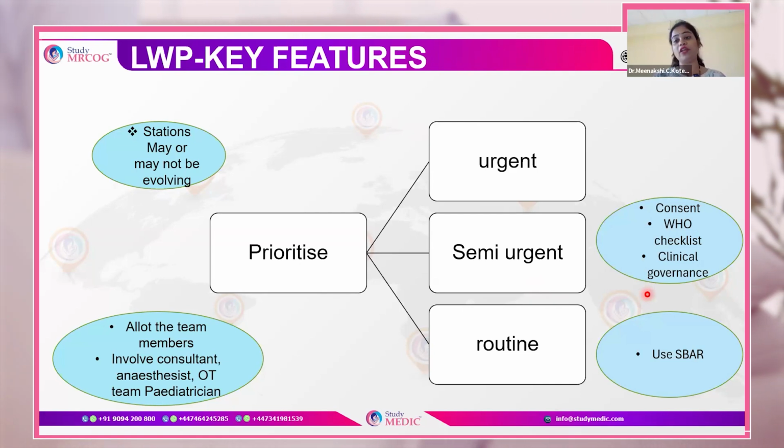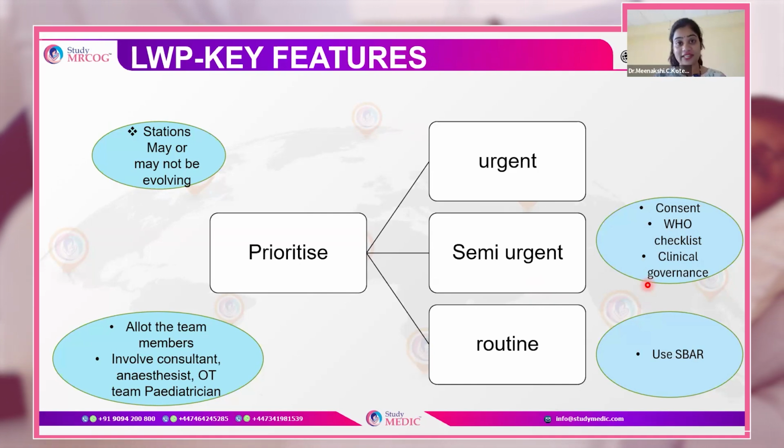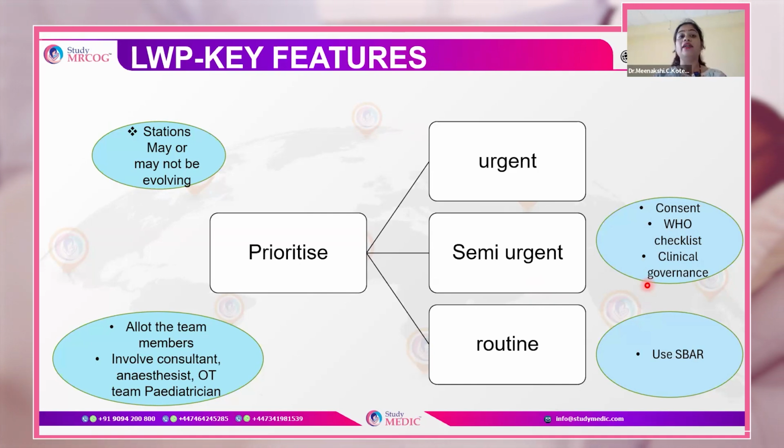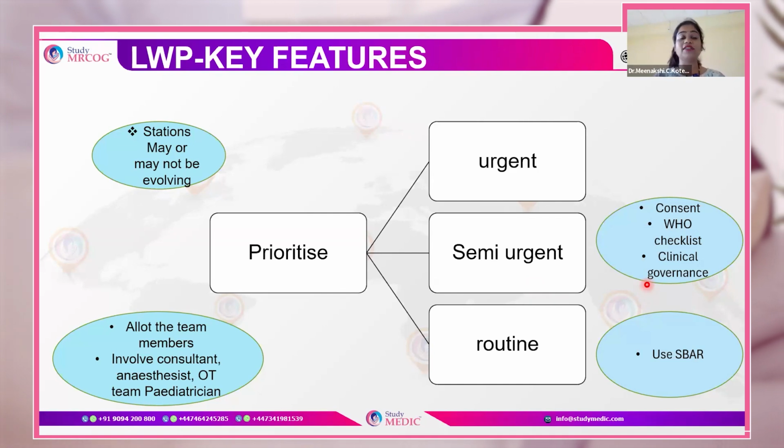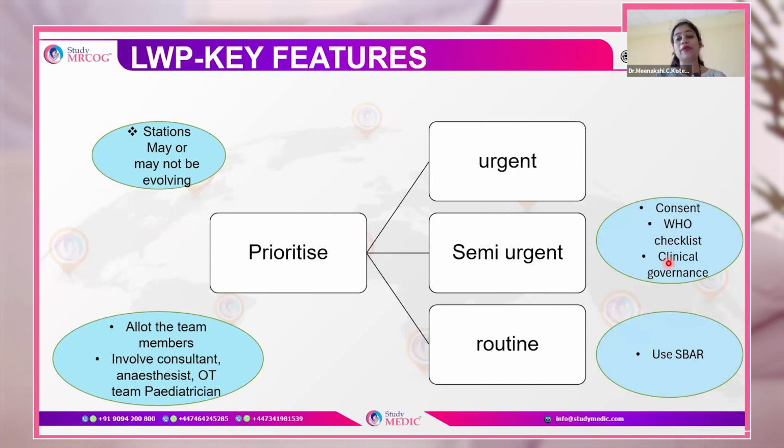If you have to shift to the OT, you have to use certain buzzwords, like, I would check that the WHO surgical safety checklist is being fulfilled. And regarding clinical governance, let's say if there is a perineal tear or a PPH, in such cases you'll have to raise an incident report, so you need to discuss that as well.